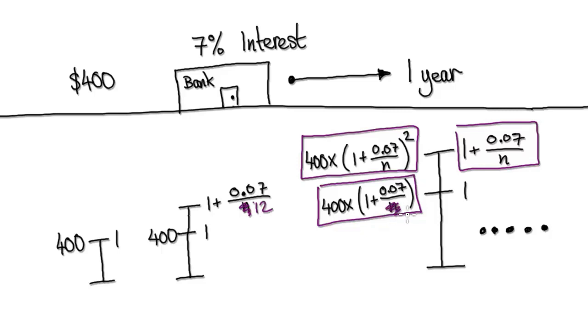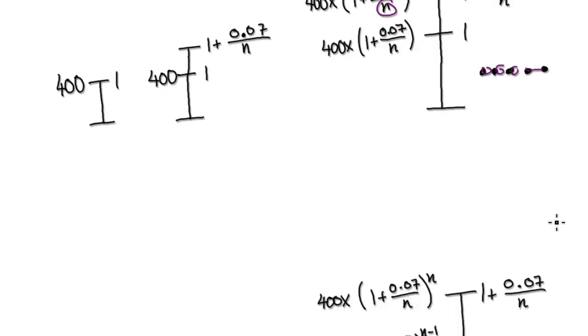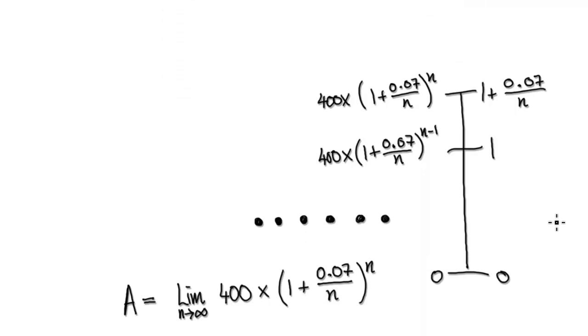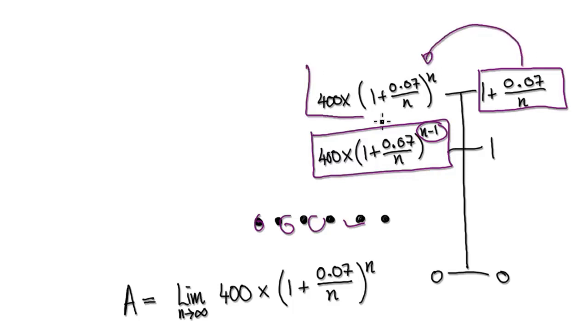So what that means is we cut it up into 12 equal pieces here, and then this would represent our second month. But we want to do it n number of times. So it's going to be dot dot dot. And this is after us compounding it n number of times. So it would be n minus 1, and then we would times this exact same thing again. That will then give us this thing here. So this thing here represents our whole amount after we compounded n number of times.